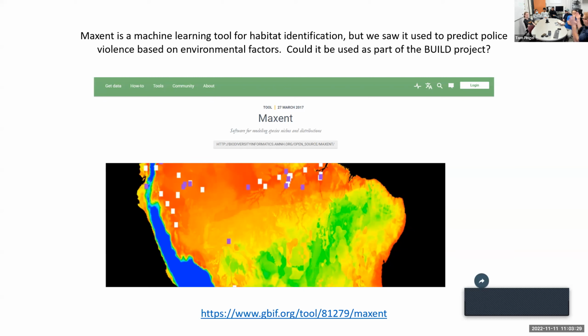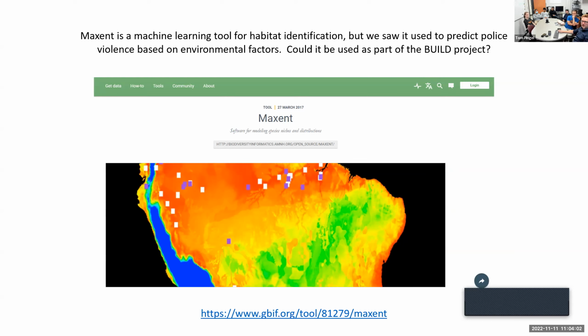Plants are pretty easy, right? You can go and count if you can, but animals are really hard. So you depend on these scattered measurements. This was an attempt to maximally use those scattered measurements in a way that was robust and would work, because it basically rests on geostatistics, and not everybody has enough geostats knowledge to do this right. So if you can embed that into a package, it might work. So I wondered if we could use it as part of the build project.